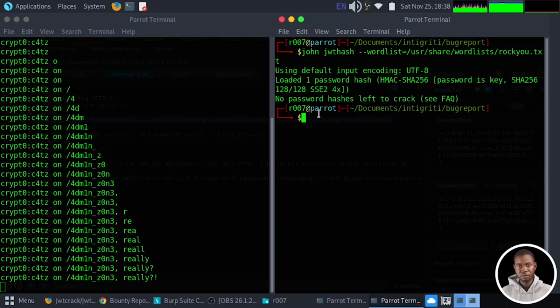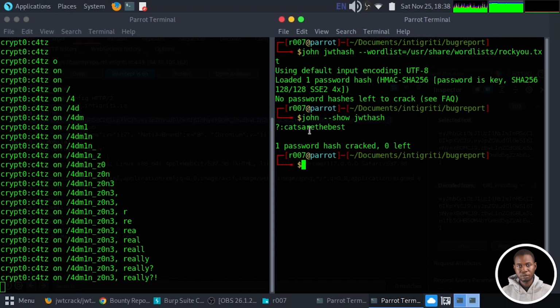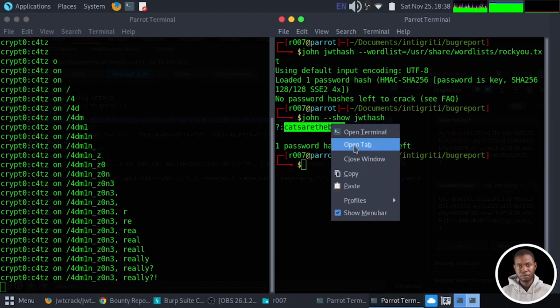If you're trying it for the first time, your own cracked password might be displayed on the screen, but since I've done this before, I have to go to john --show, then I'll issue the jwt_hash in order to see the actual password. So you can see our password is cats are the best. So I'm going to grab this password.